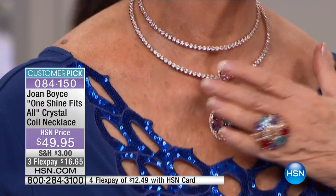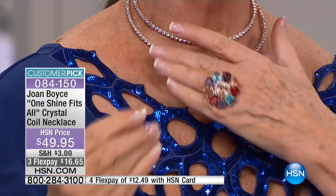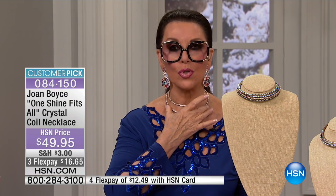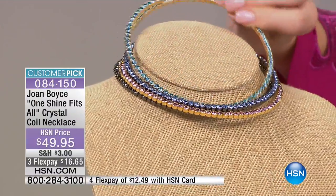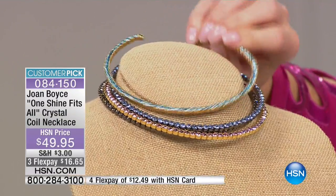If you have an earring lying in the closet that you haven't seen the mate to in five years — hello! You can take any pin, any enhancer. In my real store this was the best selling piece of jewelry. I've been in business over 50 years — for 20 years until I sold it, everybody I knew owned one. The mechanism is even better now; these things are so flexible, so easy to get on and off, and any pin, any enhancer, anything you want fits on, slides on, clips on.